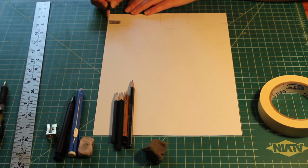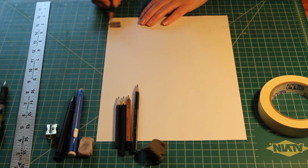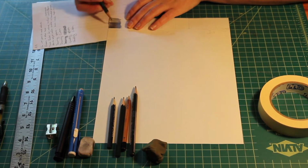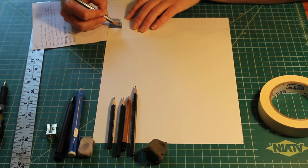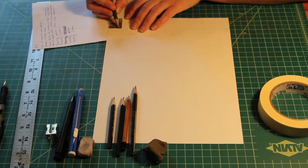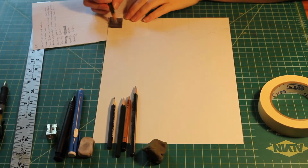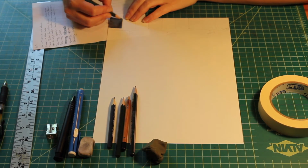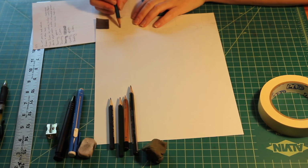Okay, I'm going to speed things up with the video footage now. And so I'm shading in the first box, which is going to be the darkest box. I'm using my 6B. I like to shade in different directions, horizontally and vertically. I put a piece of paper underneath my paper as scrap paper just to make sure that when I go off of the paper, I'm not getting graphite on my self-healing mat, or in your case, it might be on your desk. I'm going to adjust the value as needed, make sure that it's all a nice clean and evenly shaded box for that first dark one. I want that to be the darkest value.